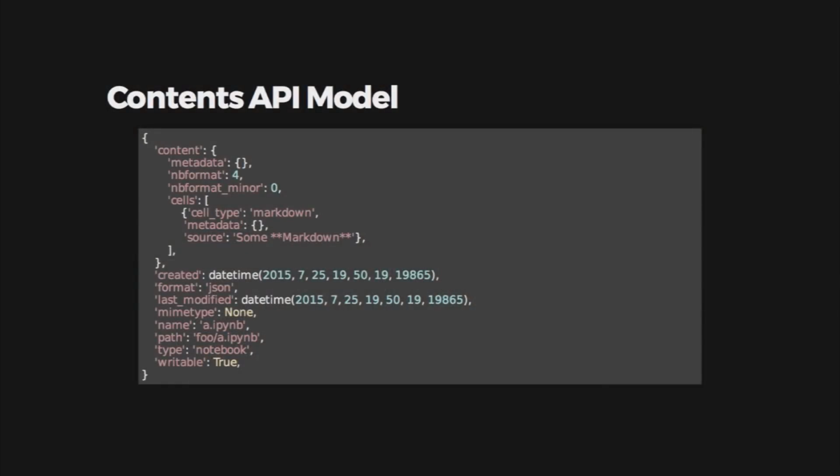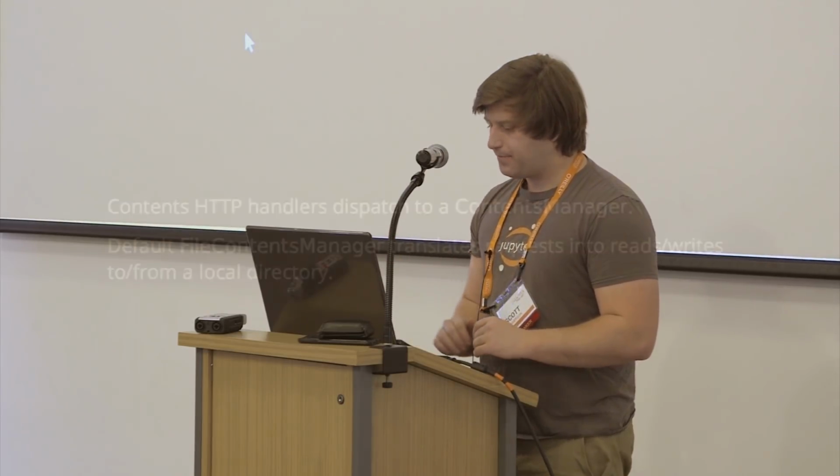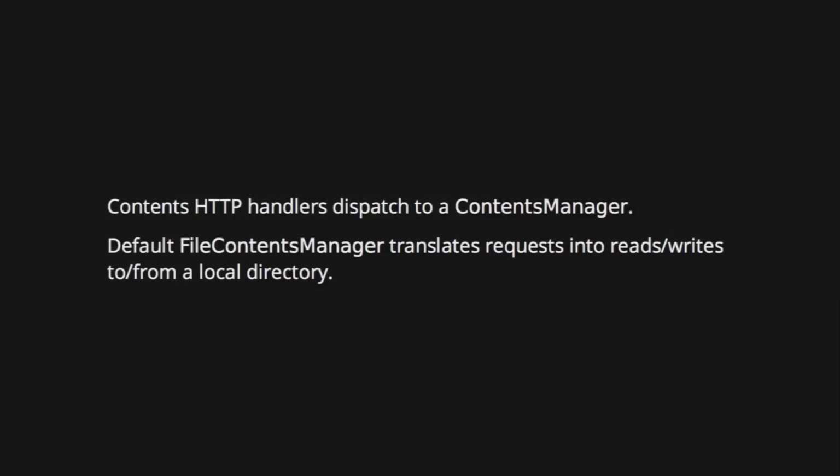This stuff all works with this abstract models notion, which are just blobs of JSON that represent the content of a file plus some additional information. So here we've got the notebook that I'm actually modifying or operating on, plus some additional metadata like when it was created, what its name is, what its path is, whether or not it's writable. So the idea is that we can send these snippets of JSON back and forth and use them to represent the file system operations that we want to do. The Contents API in the standard notebook server is implemented by this interface called the Contents Manager. And the default is a fairly straightforward pass-through to the file system. And it's essentially what you'd expect, where if you make a GET request, it reads the corresponding file, sends you back the data. If you make a POST request, it takes your data, writes it to the file system.